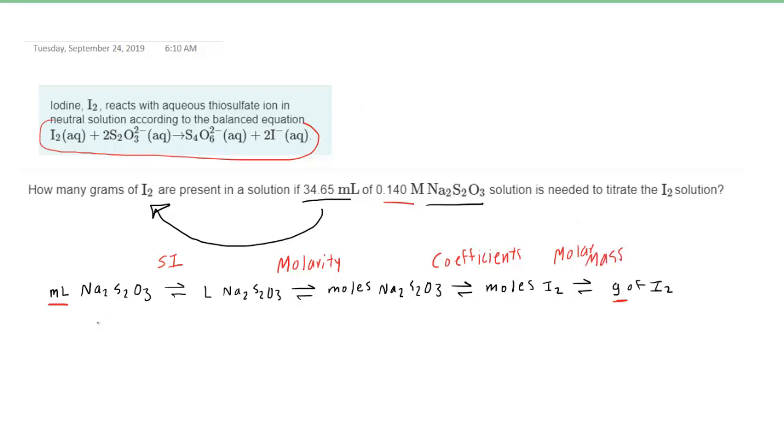Let's begin our journey through this roadmap by writing down the number of milliliters of Na2S2O3, which in this case is 34.65. It's a good idea to label your units as you go. Many students prefer to put this initial quantity over 1, which is totally fine. Now we're going to multiply this quantity by a conversion factor.